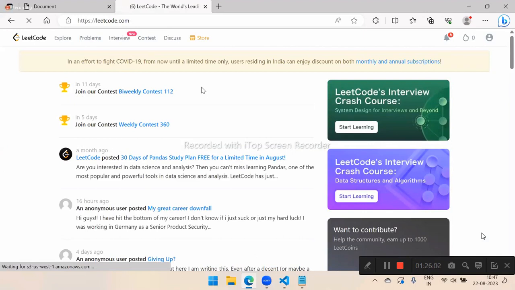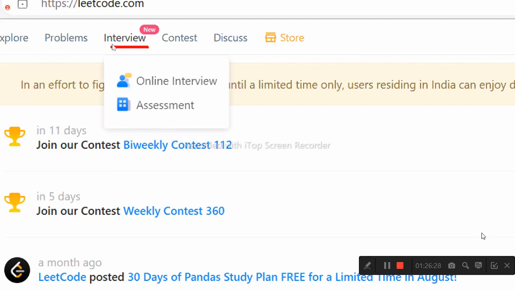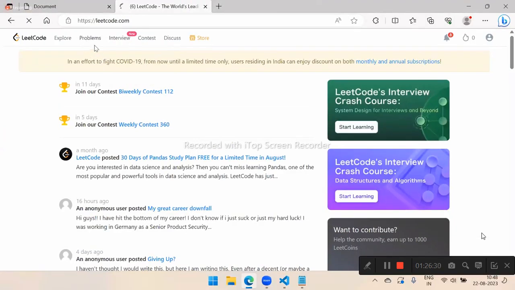Generally, software companies conduct interviews for software developers, for experienced people also, from this platform only. That means they generate a question paper from here related to Java, .NET, any technology. They send that link to them. They have to answer those questions. Then whether they are qualified or not, they will call for the next round. Right? You see here interviews and everything will be there. Actually, from here, some problem solving we will take related to JavaScript.